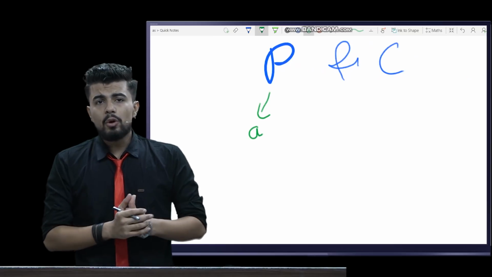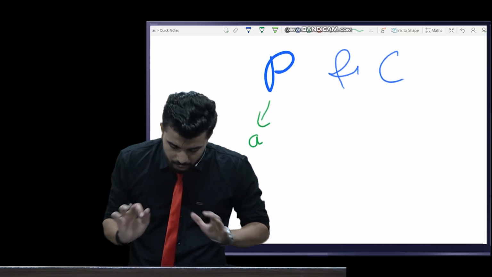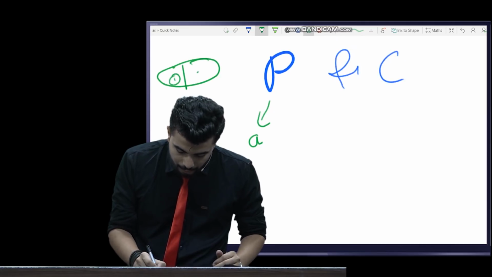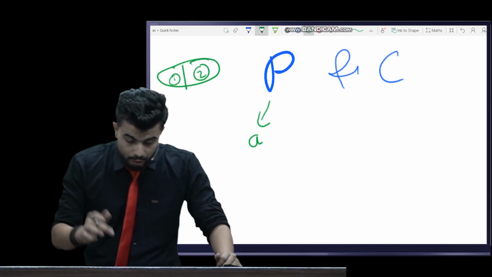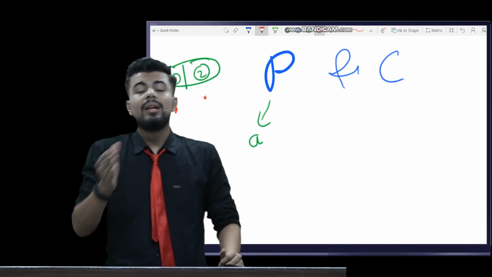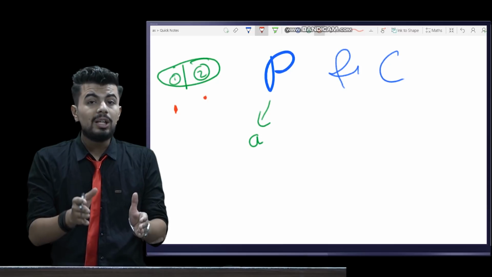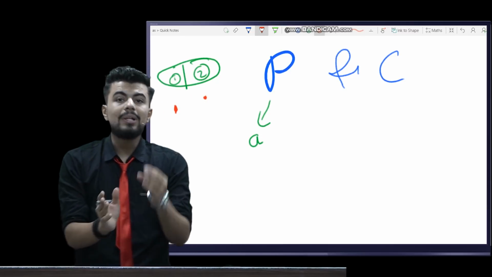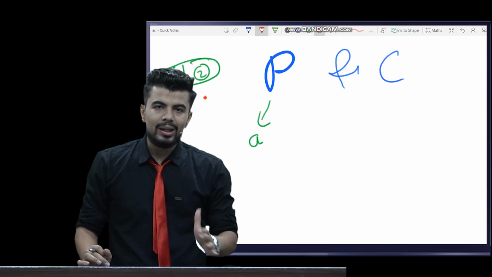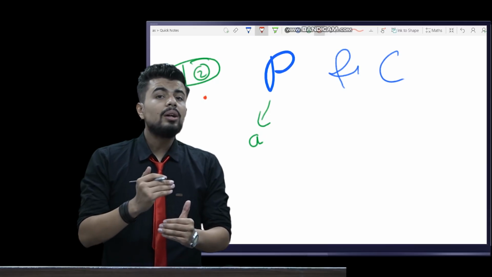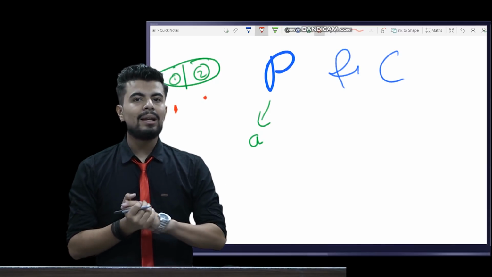Now there are two types of arrangement. These are the 2 seats, 1 and 2. Now there can be 2 things: you can sit here or you can sit here. We are talking about the arrangement in which both people can sit on both seats individually. So what comes out is the seating arrangement.